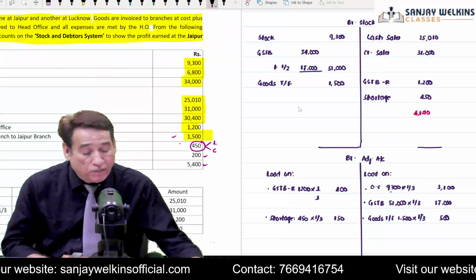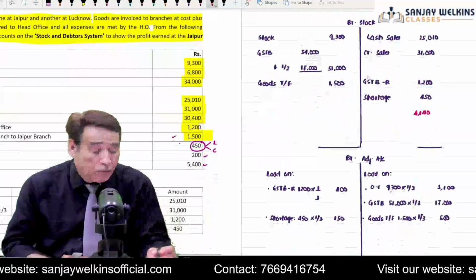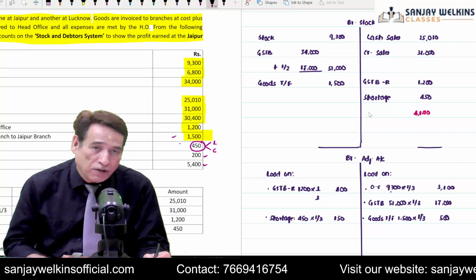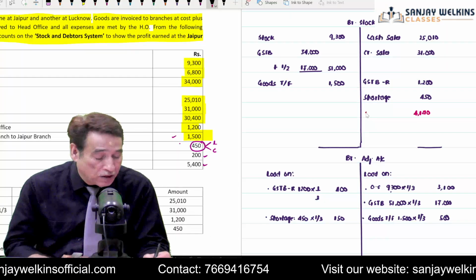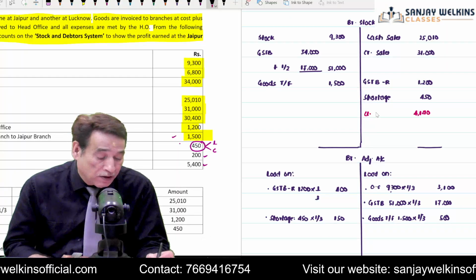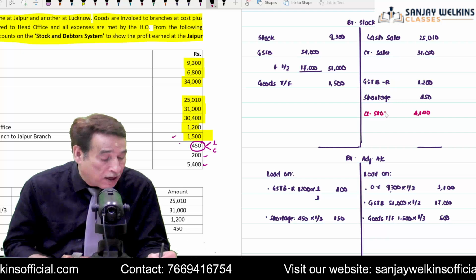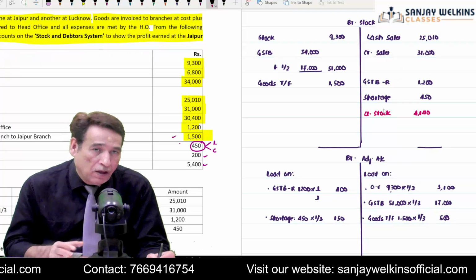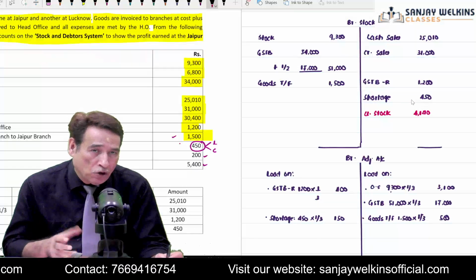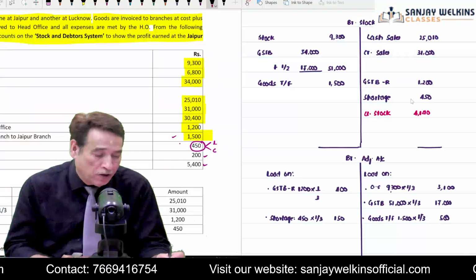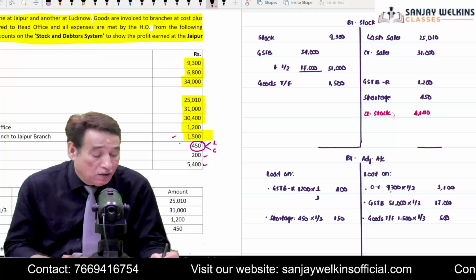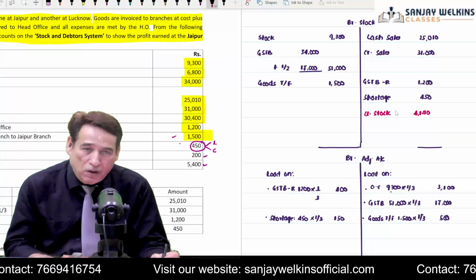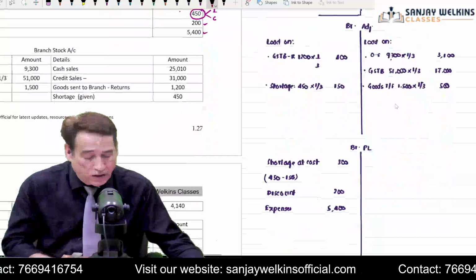If you remember, I have told you, if the balancing figure appears on the credit side, then the first preference must be given to closing stock. And in this question, closing stock is not given. So that is the reason you will consider this balancing figure as closing stock. However, if closing stock is given, then balancing figure is treated as shortage or deficiency, but in this question shortage or deficiency is already given. So anyway, the first point is that the first preference should be closing stock, and closing stock is not given, so we will consider it as closing stock.